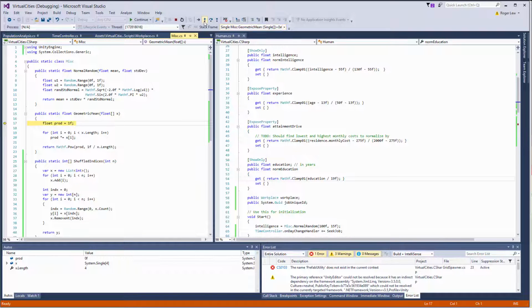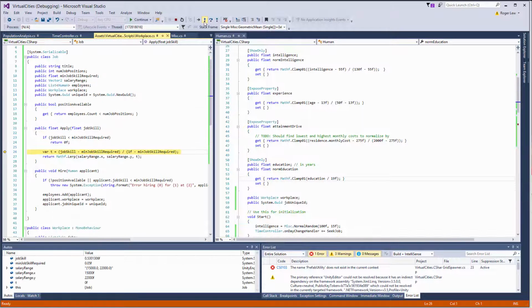Now we're calculating the geometric mean. Alright, and now we're in the apply function. So we pass this test. T is getting calculated as 0.5, so we're basically right in the middle of the salary range.